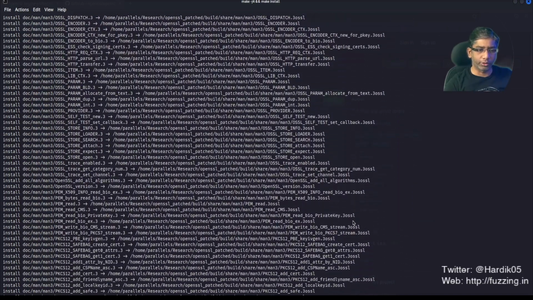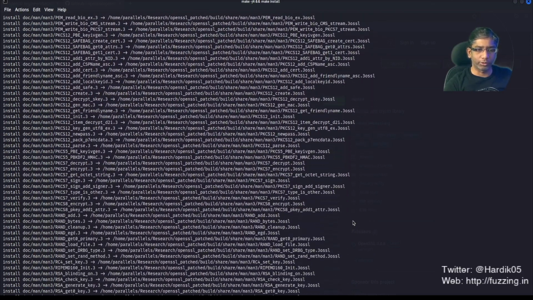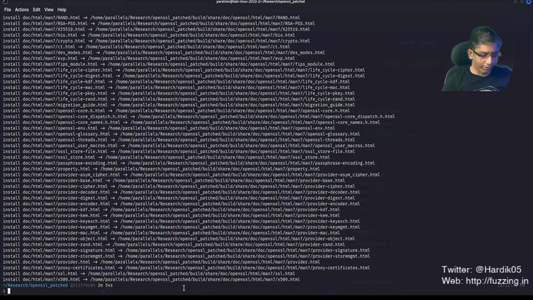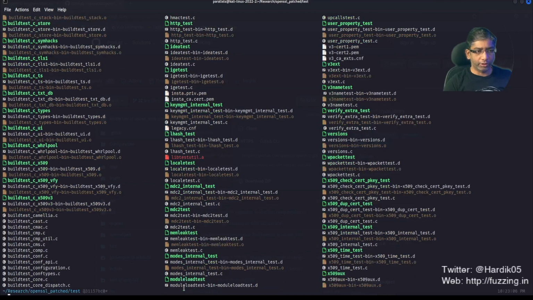Now I think we can simply go ahead and try to run that particular test case which was added for that particular vulnerability, and let's see what happens. Now what we can do is go to the test directory, and here we can see that there is something called v3nametest over here, and we can simply run this file.